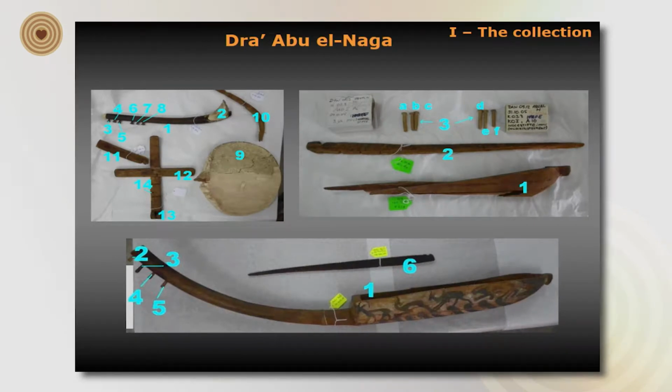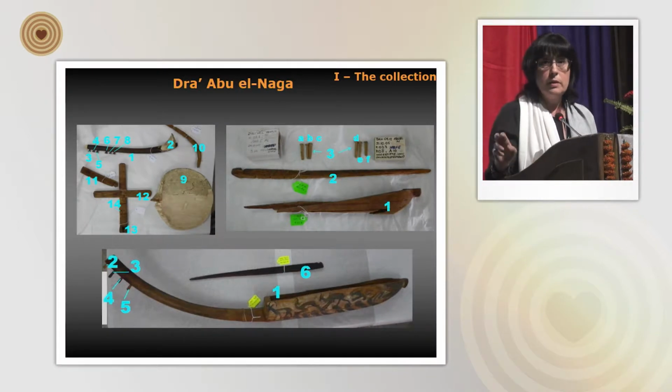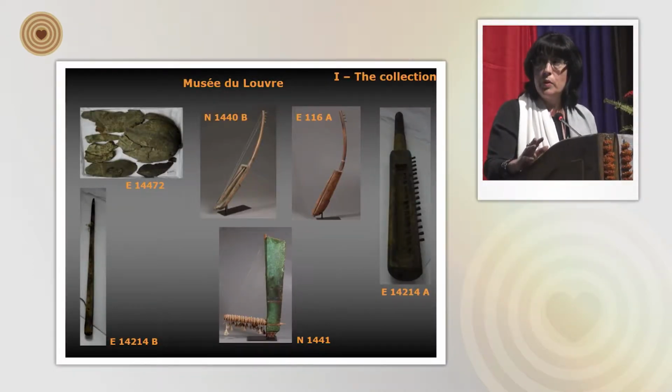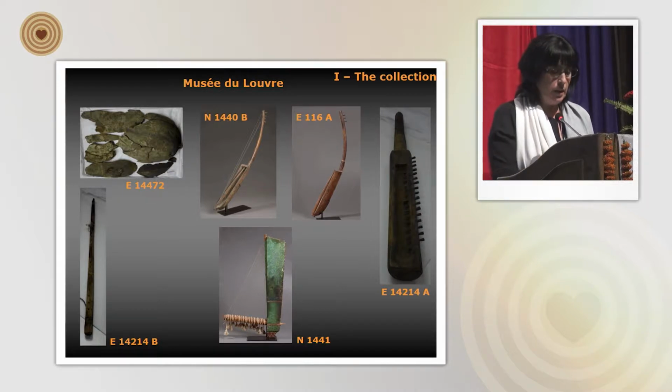So the first one is these 3 harps found in one single tomb in South Luxor. One of them is very, very well decorated, and this collection was studied in situ on the excavations. The other one is 6 harps and lutes conserved in the Louvre Museum. The Drâa Abou el-Naga harps before are all from the New Kingdom, but the harps of the Louvre Museum sometimes have a very difficult dating.